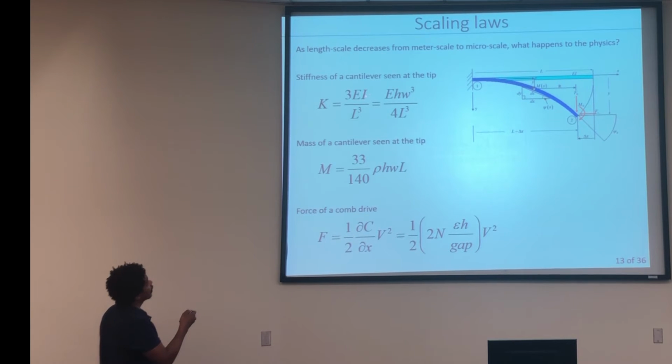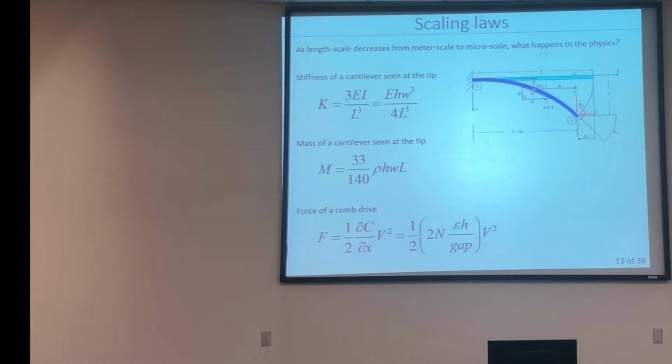This I right here is right up here, the 12 is absorbed. So the second moment of area is the layer thickness times the width of the cantilever cubed over 12. So if you plug this in for I, then you get this right here. Mass, you're looking at the effective mass, right? Not the whole mass, because this piece right here doesn't really move as much as the mass on the tip, right? So it turns out to be 33 over 140 times the density times the volume: layer thickness, the width, and the length of that beam.